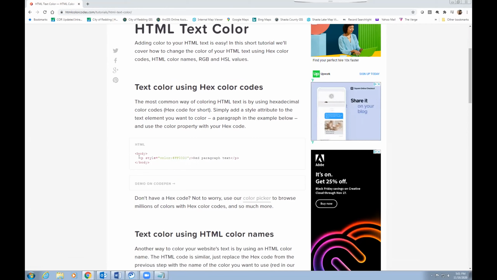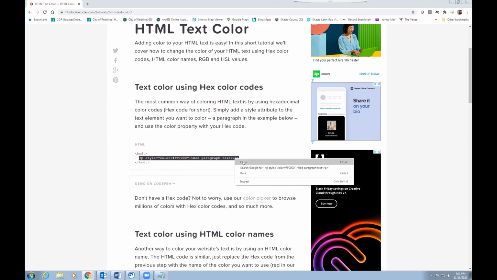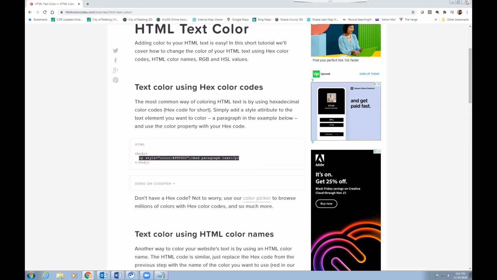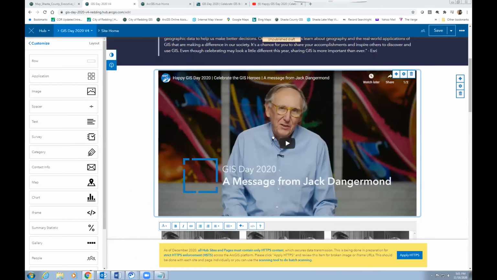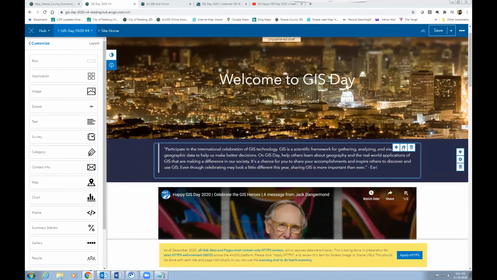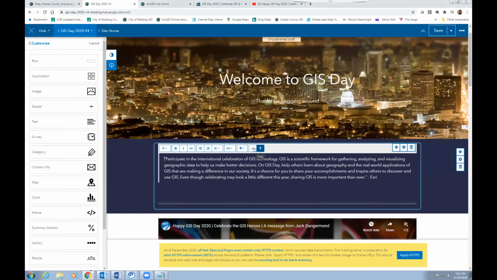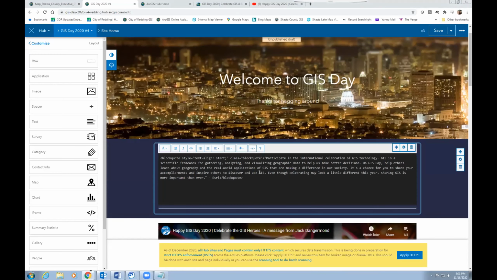So I'm going to grab this and go back in to here. Maybe this might make it a little easier. I'm going to go to iframe, and maybe I'd like to make this whole text block red. So I'm going to paste this in, and the body of this is the body of text that's actually red.